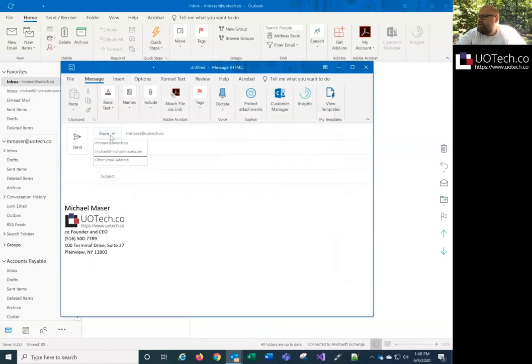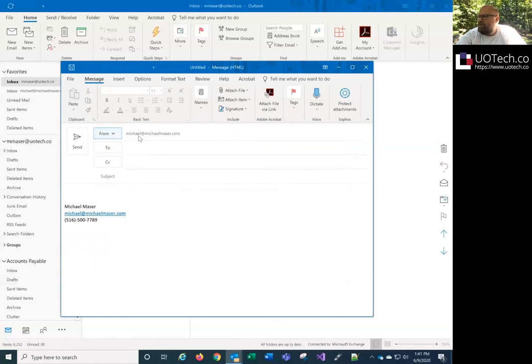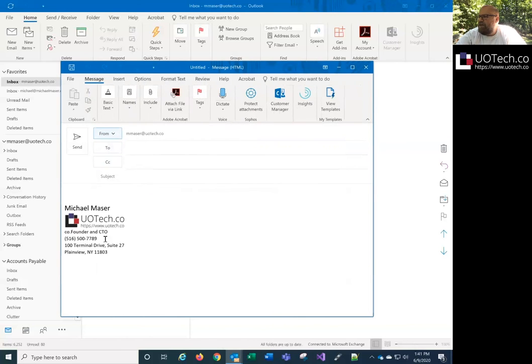So now when I use my drop down right here in my mail to choose which account I'm sending it from, you'll see that if I'm sending it from Michael from mmazer@eurotech.co, it is going to include the Eurotech signature. If I switch that to michael@michaelmazer.com, it now has my personal signature. And if I flip it back, you'll see that we get the updated signature that includes my title as CTO.